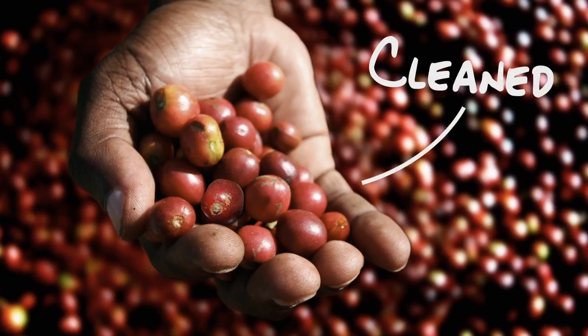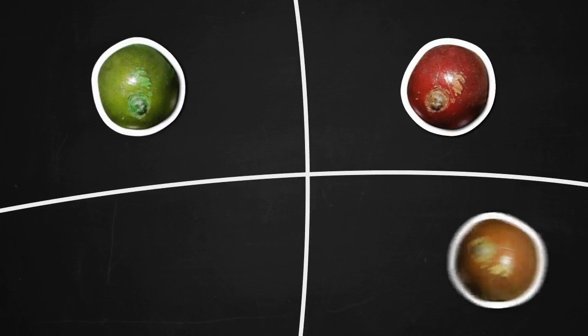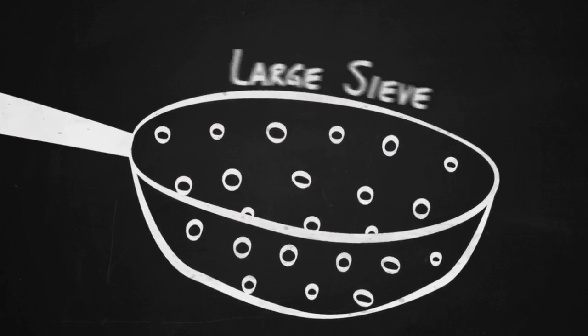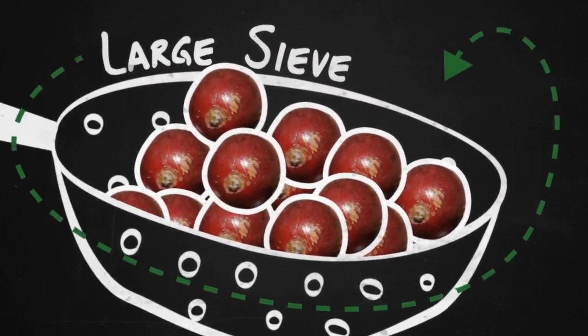Cherries are picked from the trees and cleaned. They're cleaned so the producer can separate the unripe, overripe, and damaged cherries and remove dirt, soil, twigs, and leaves. This is often done by hand using a large sieve. Any unwanted cherries are picked out from the top of the sieve.